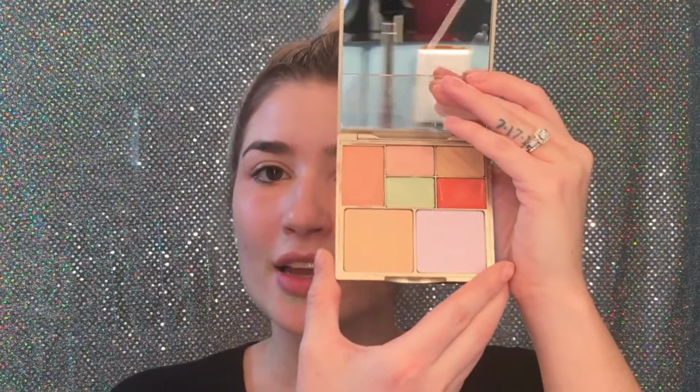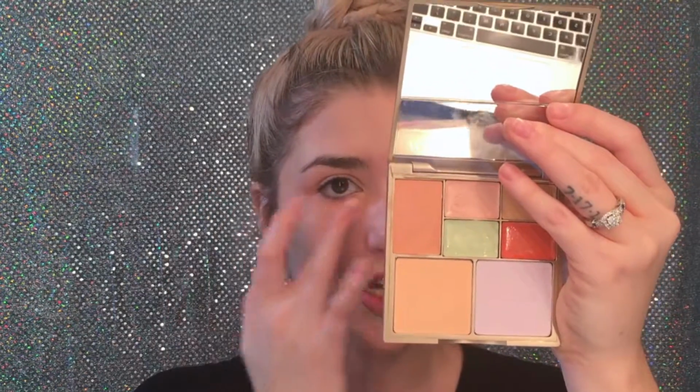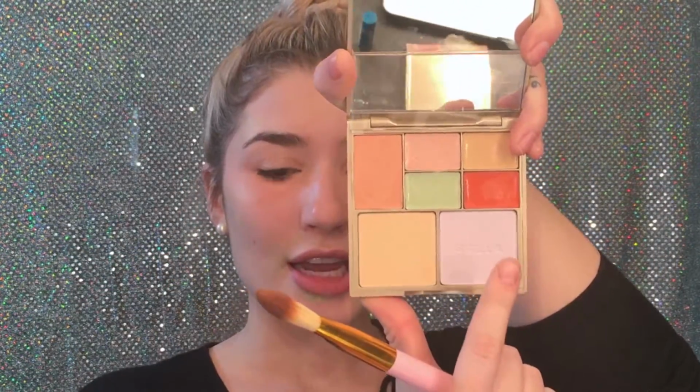Alright, now that I have finished blending all of the cream color correction on my face, I'm going to go in with both of these powders and just set the cream. So first I'm going to take the yellow powder and just set the peachy yellow cream under my eyes and the green cream on my blemishes. So right here I'm just taking this powder brush and taking some of the powder. I'm doing this very lightly because I still have to put foundation and everything on, but this just helps set the cream. Now I'm going to go in with the lavender powder and apply that on any of the pink cream that I use to highlight and refresh my face.